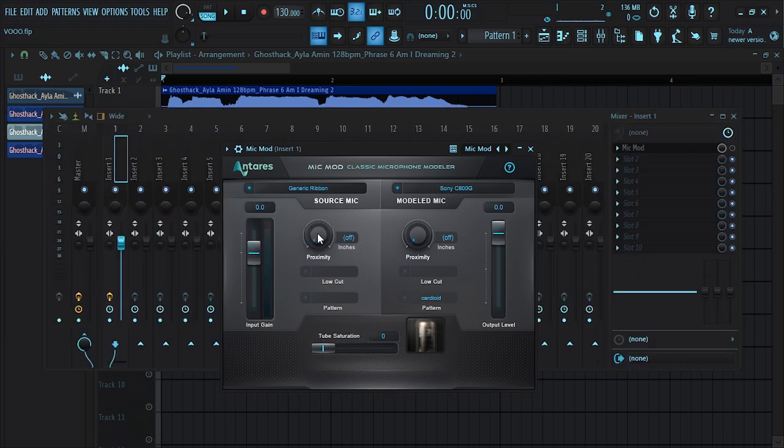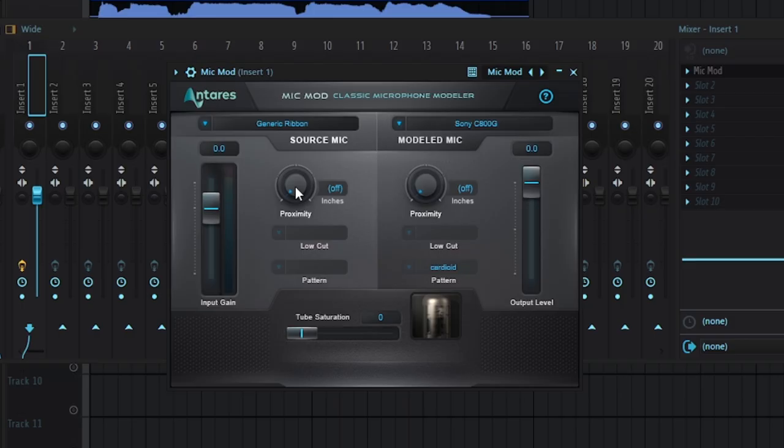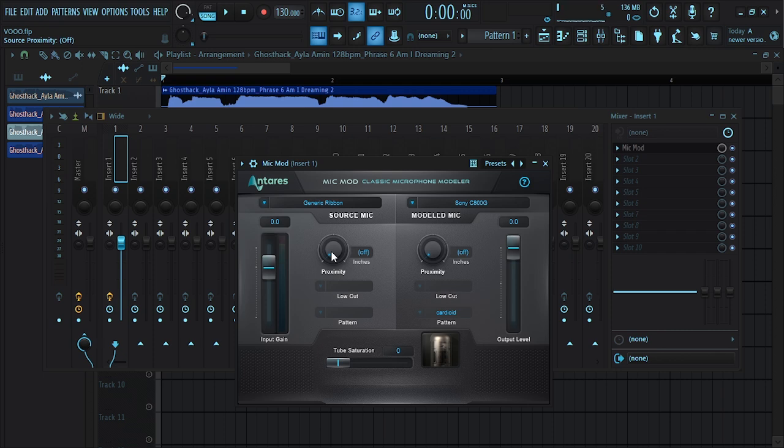So next thing I'm gonna do is to play the vocals, and I'm gonna explain the knobs here. The proximity is how close or far you were to your microphone when you were recording. So let's crank the proximity knob for the source mic all the way up, and you're gonna understand what I'm talking about.